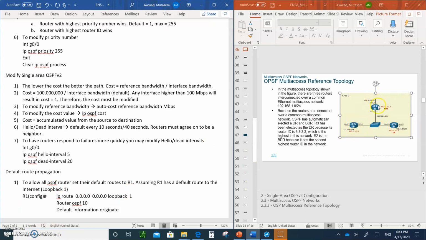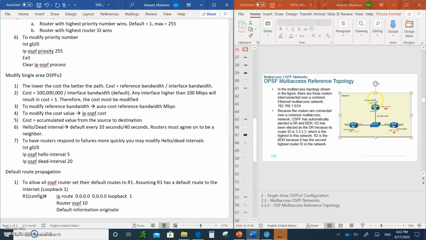All right, so let's say this router, the master router, is connected to the internet, right? And let's say I did a default route on router 1. I'm assuming that loopback 1 has been created and we're simulating the loopback 1 interface, which is a virtual interface. It's like an ISP. So any packet that is not going to match is going to be sent to the internet, loopback 1.